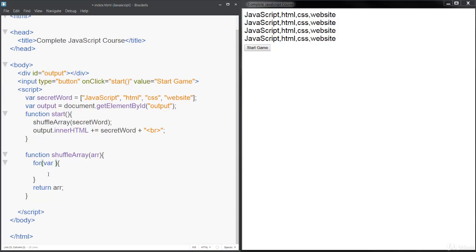So let's create a loop starting out, give it a value of x, and we're going to give it a value of whatever the length of the array is that's passed in. So this is what makes it dynamic. We also have to subtract 1 because we know that arrays start at 0. So I want to make sure that I'm able to count down all the way to 0. So let's do array minus 1. And we're going to loop while x is larger than 0, and we're going to decrease the value of x by 1 through every iteration of the loop. So we know that the secret word array is being passed in here.